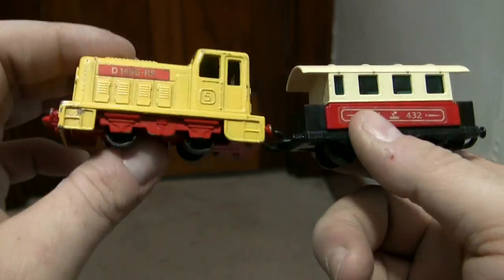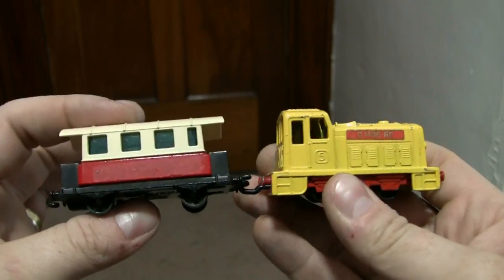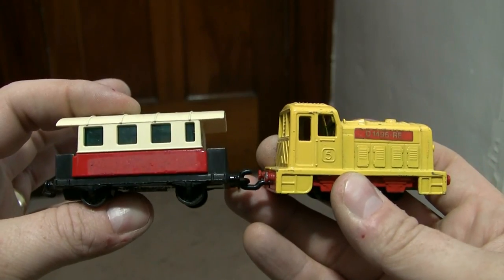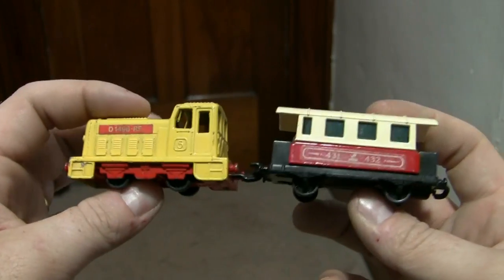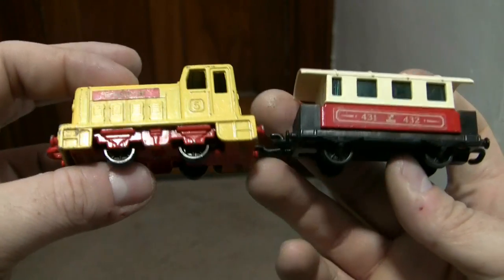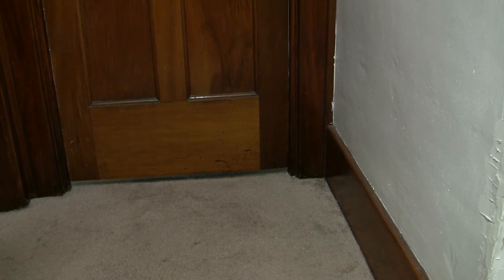I don't want to copy DieselDucey, but I think this guy would like a name. This is one I've had since I was a little boy, similar to DieselDucey and Andrew. I even had the caboose to go with it — I didn't have any of the other cars then, but I do now, gotten off eBay. So if you would, leave me a comment and tell me what you think I should name my train engine. And enjoy — thank you.